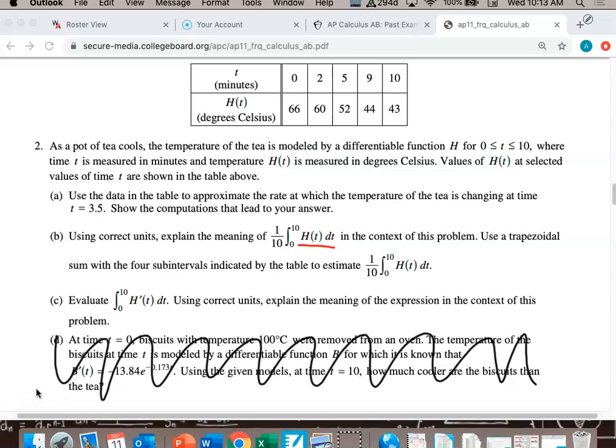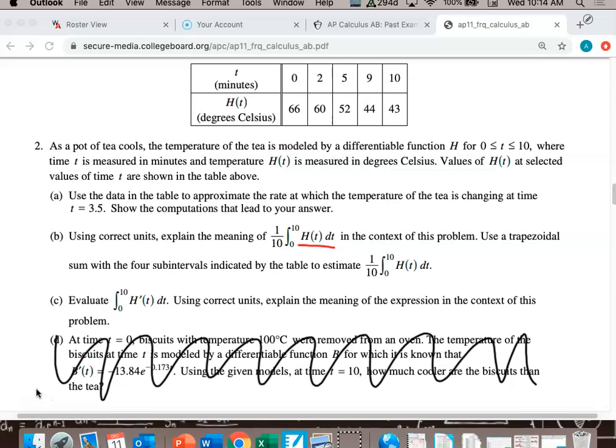Okay, the average temp of the tea, beautiful, in degrees Celsius, over an interval of 10 minutes. I know this is being picky, but always play it safe and say from 0 to 10 minutes. Give them the beginning and end. Or you can say over the indicated 10-minute interval. Otherwise, "an interval of 10 minutes" doesn't necessarily mean that 10-minute interval, which is being really picky. They probably would take it anyway. All right. Average temp of the tea from 0 to 10 minutes.